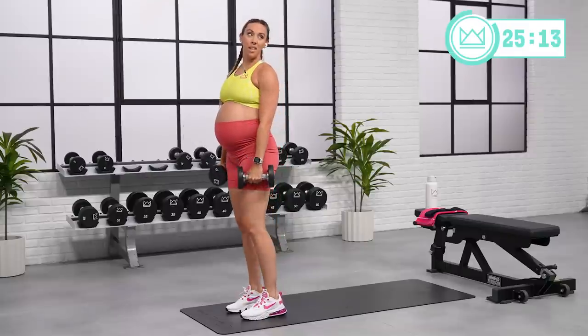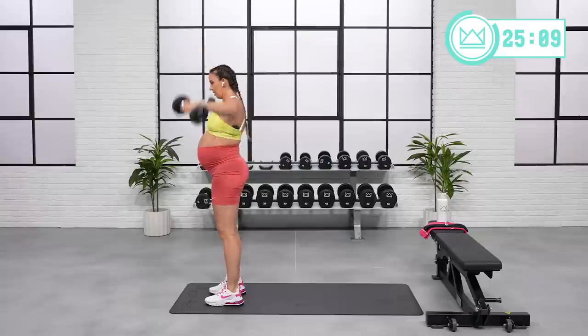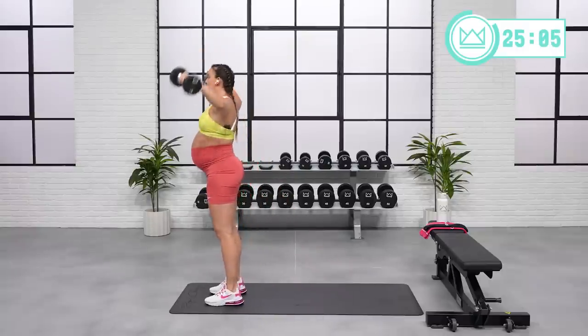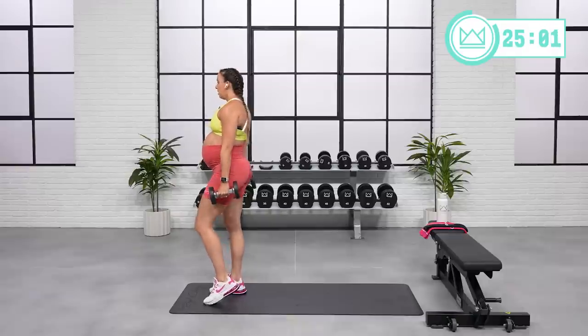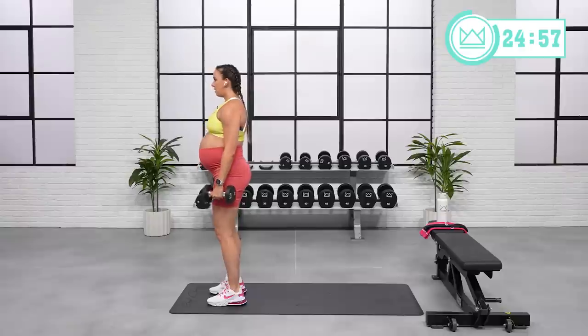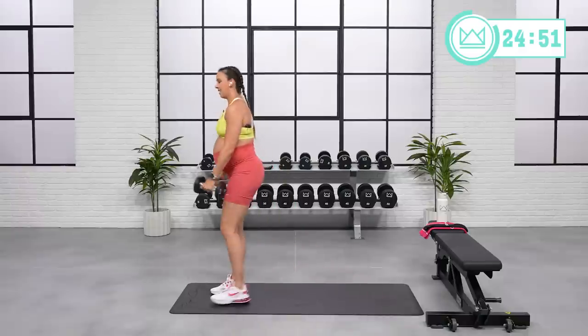Good job. Keep breathing. You're doing awesome. And you can really make this workout your own, right? Go a little heavier. You can go a little bit lighter and lift at the bottom of your lunge. Just stay focused on full body strength. 2 minutes done. You're in minute number three now.